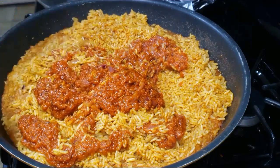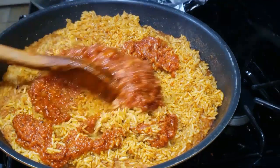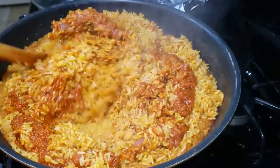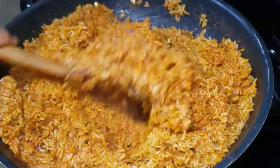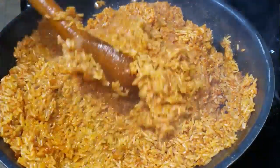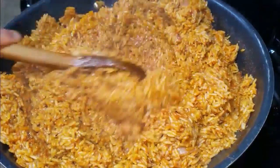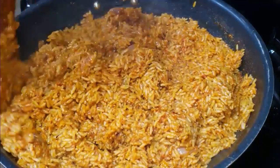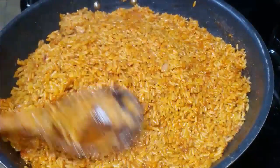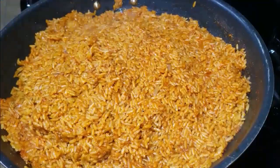Even if you feel that it is not soft enough for you, do not add more water, okay? You just need to cover with the foil to retain the heat. Make sure your stove is turned down to the lowest and continue to steam this jollof, okay? Just steam and check every 5 to 10 minutes until you achieve your desired texture.